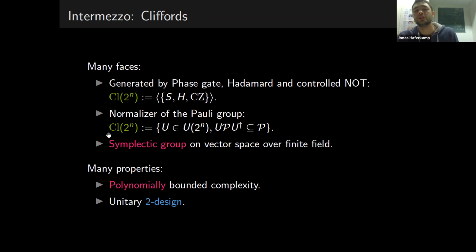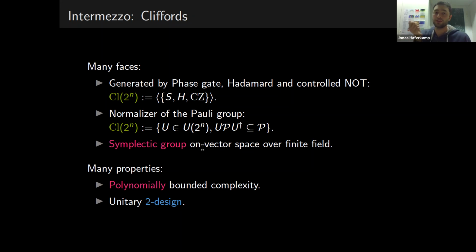And it turns out that, actually, I should say the Clifford group as we know it in the unitary group is then essentially a representation of this symplectic group. It can also be seen, which is more hand wavy, as an analog of Gaussian operations in the discrete setting. As I said, this algebraic structure has magnificent properties. First of all, if you don't count phases, at least, it is a finite group, which is amazing. Each of these unitaries, by a result by Gottesman and Aaronson, actually, I think this was known before, but they improved the complexity, is polynomially bounded.